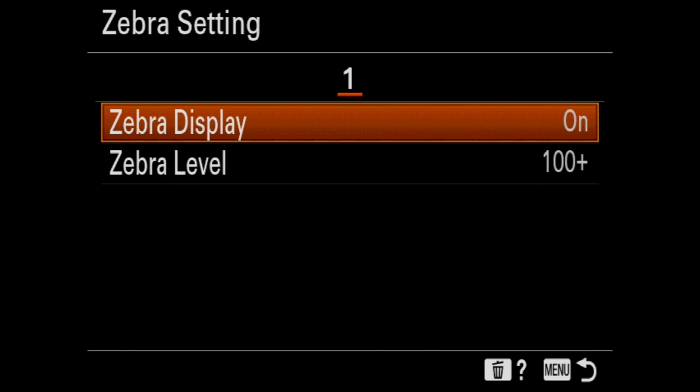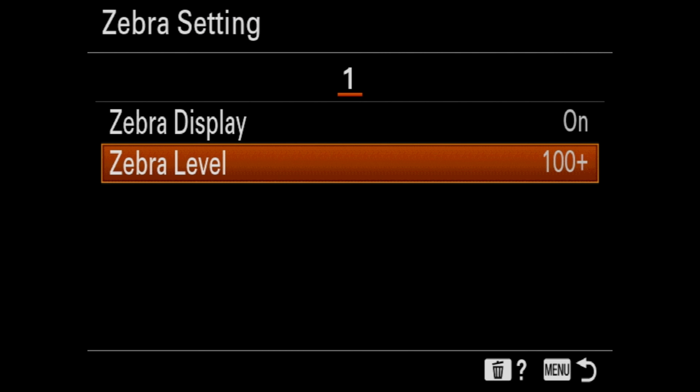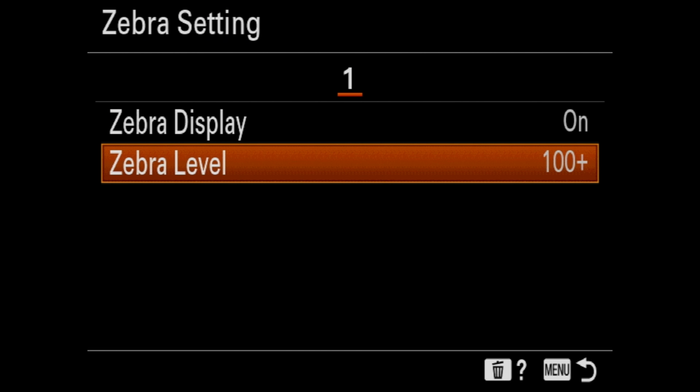Now, the important thing here, if you're going to turn zebras on, is to set your zebra level to 100 plus. Very important, because I think the default is something like 80 or 70. And what will happen is the camera will give you warnings about something being overexposed prematurely.